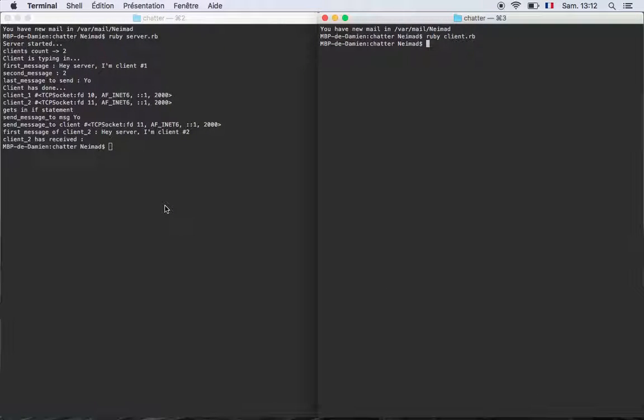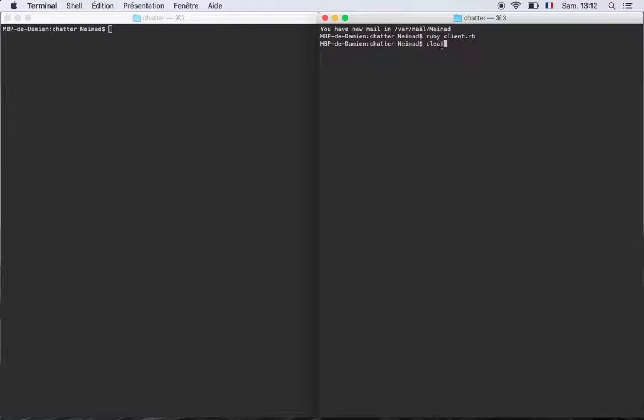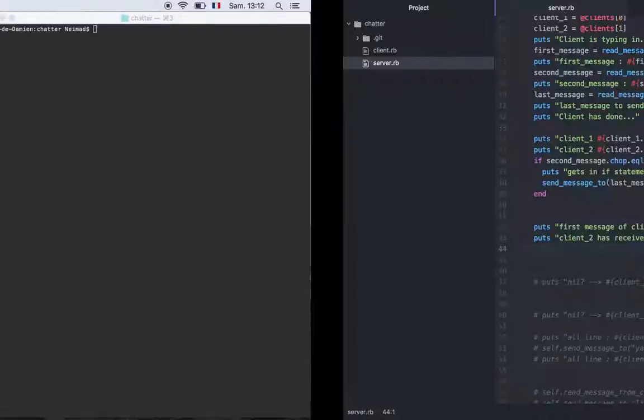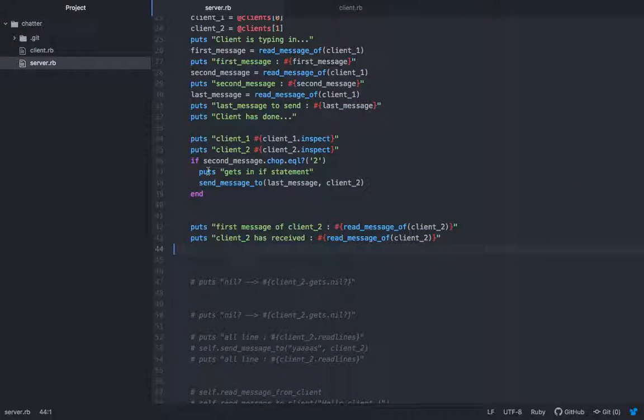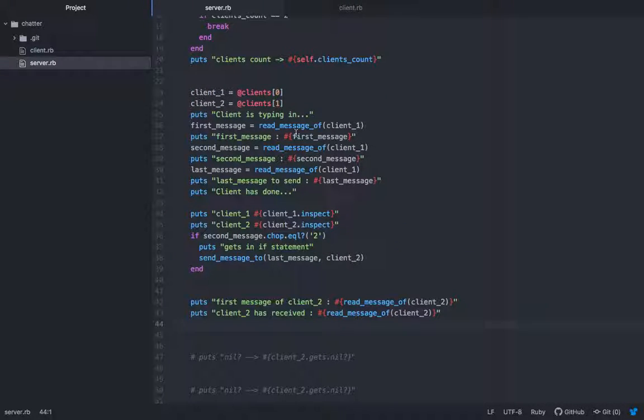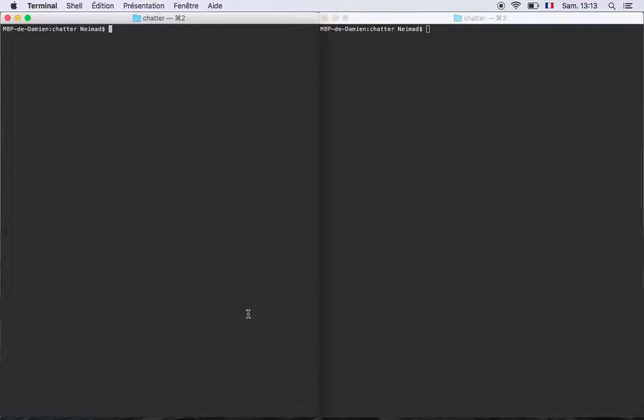I was analyzing the code a few minutes ago, and I basically was making a fool of myself because I couldn't figure out what was going on. Let me show you how the code is. I didn't change it. Last night and those few days, that's pretty much where I was. I couldn't really show what the second client has received, and that's the reason why. Let me show you first what I was struggling with.